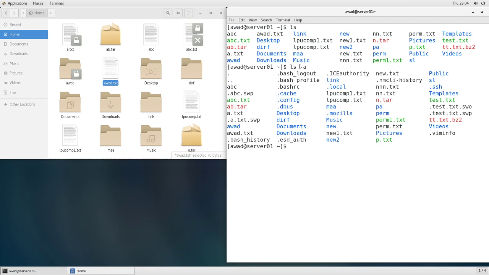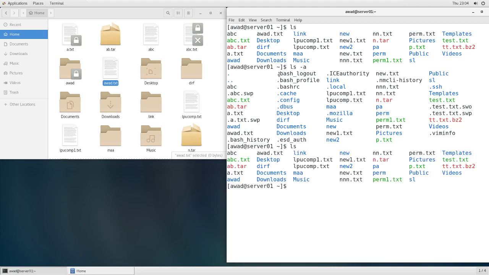So ls hyphen a will display all the files. Hyphen a is used to display all the files, including the files starting with a dot, which are hidden files not normally seen by the ls command. So normal ls will not reflect dot bash logout, dot bash profile, dot bashrc and so on.